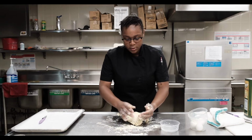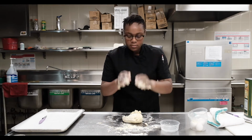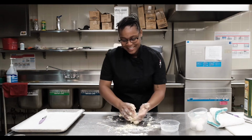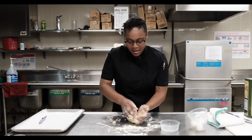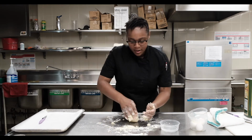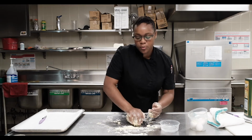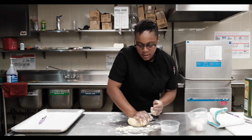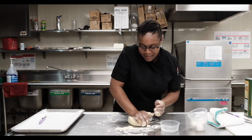Get all those extra little bits. Now I have dough all over my fingers. There we go. So it just took a little extra water, maybe like a tablespoon, just a little bit really helped. And now you can see it's really starting to come together and look like one solid piece.